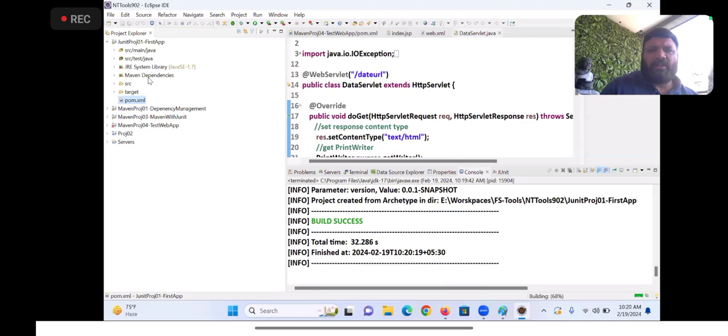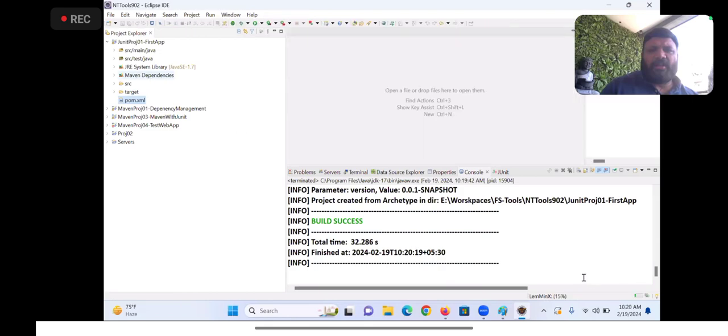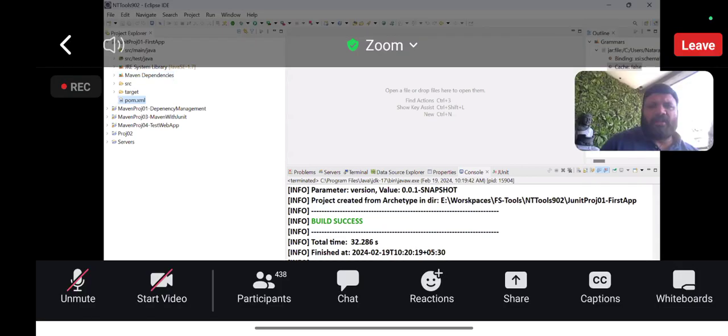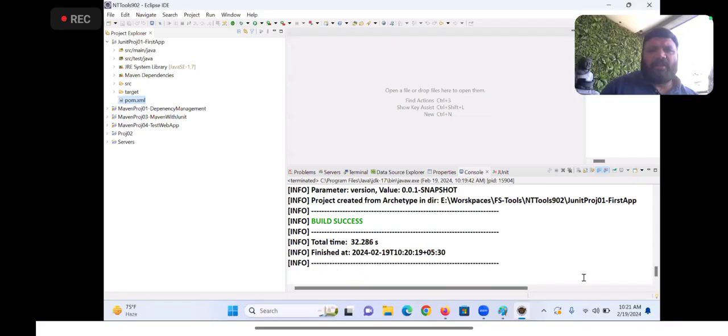All the editors, listen. Whenever Eclipse IDE is loading something, boss, the voice will be broken a little bit. Voice will be cracked a little bit. Don't panic. When Eclipse is loading a few things, it uses most of the internet bandwidth. That time the voice will crack a little bit, but don't panic about it.